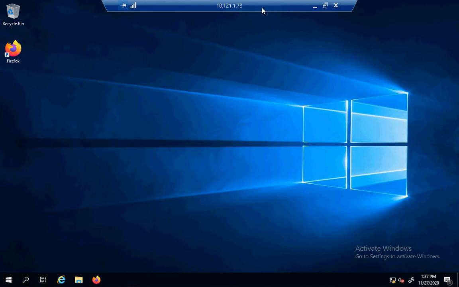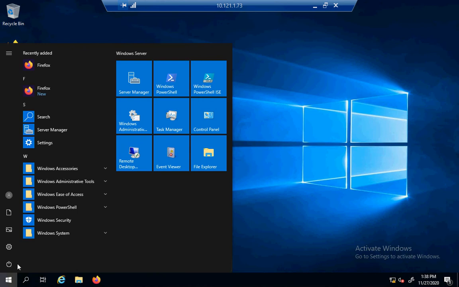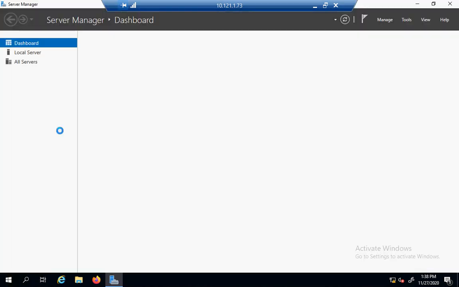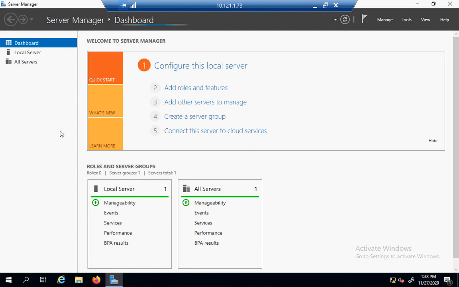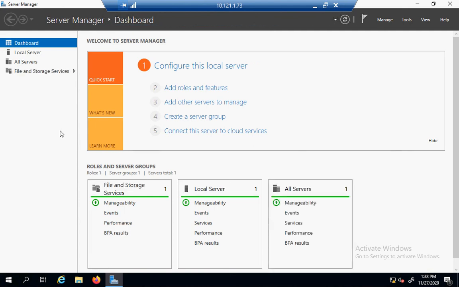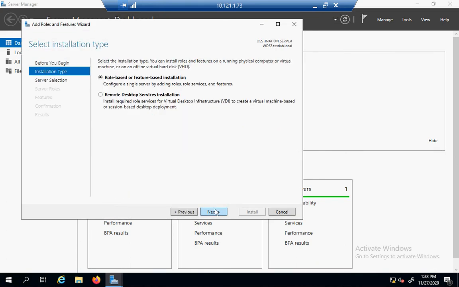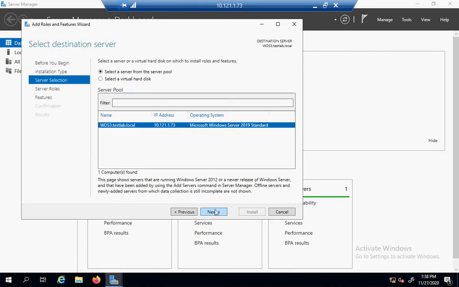So now that we got that all out of the way, the first thing you want to do is actually install WDS. So you want to go to your Server Manager if it's not open already, and let it do its thing. You want to add roles and features. Role-based or feature-based is fine.